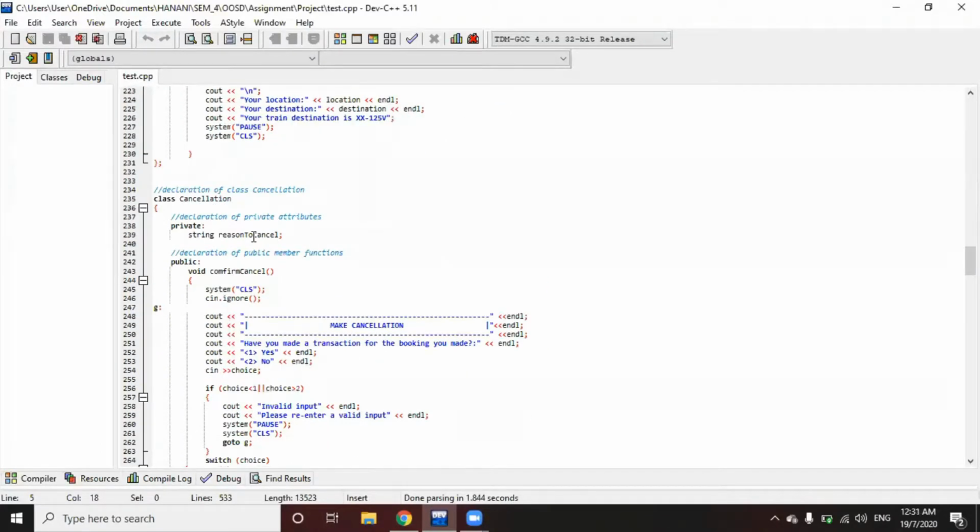And to make a cancellation, we use the class cancellation with the private attribute string reason to cancel and the public member function confirm cancel.